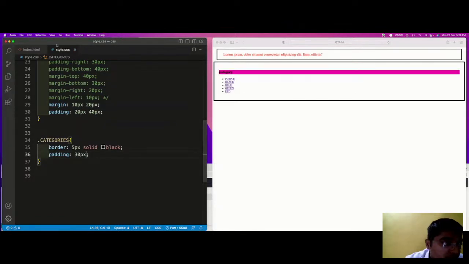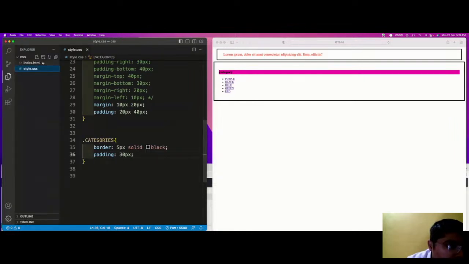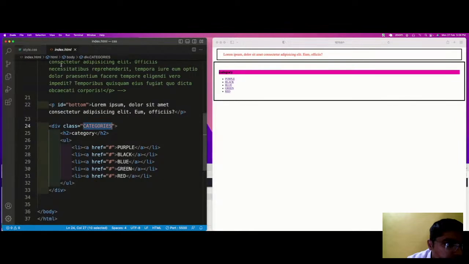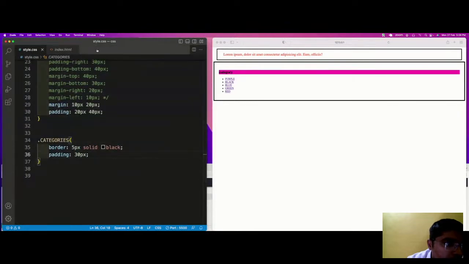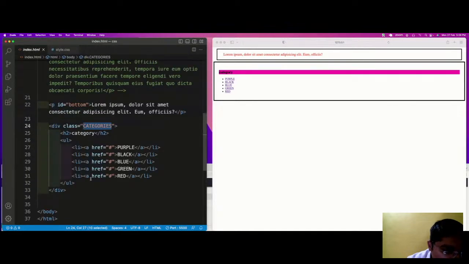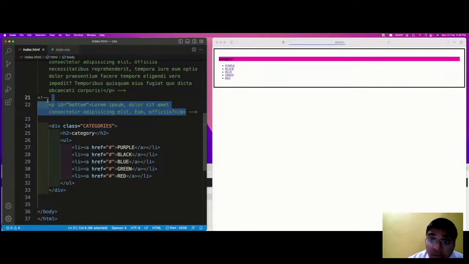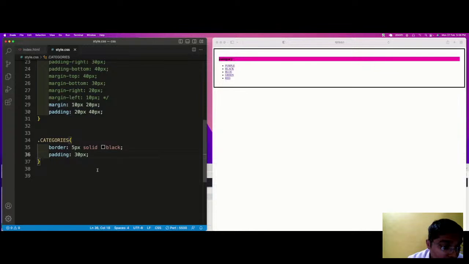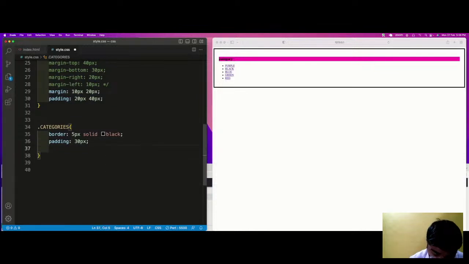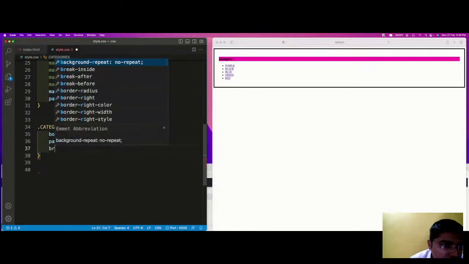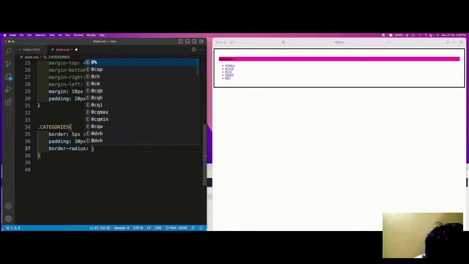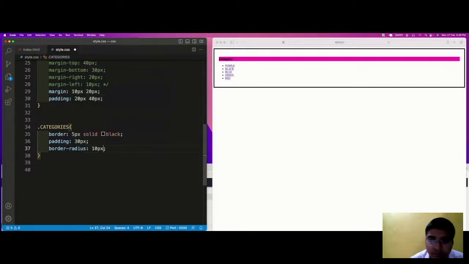And let us have a border radius property, so that these sharp edges will get turned into curved ones.